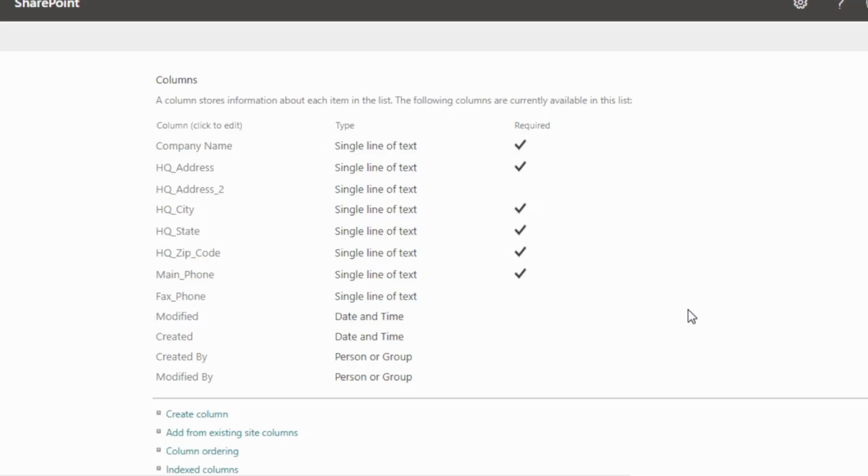Let me point out HQ address, address 2, city, state, and zip code. I have an underscore instead of spaces. That is to make things easier. If we decide to create some Power Automate functionality, we will be able to interact with the columns more easily than having to use underscore x0020 underscore to indicate where the spaces are. That gets kind of tedious and messy. It's easier to read if you just have the underscores in Power Automate, something I was looking into the future for when we get to that point.